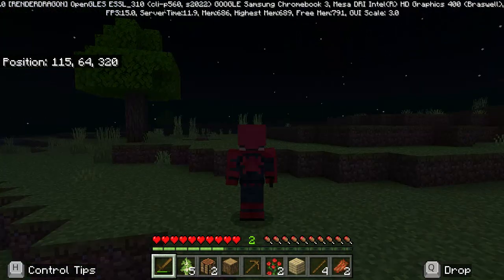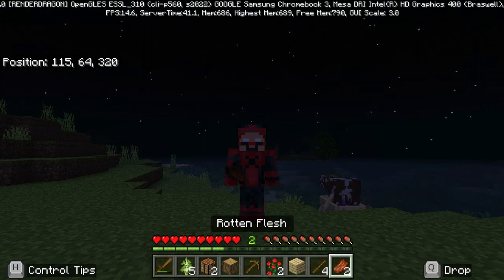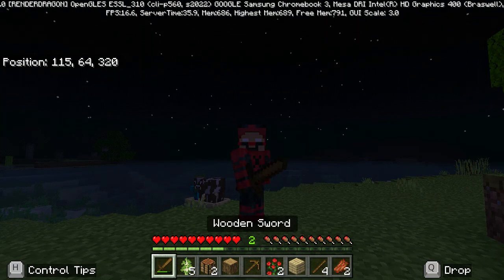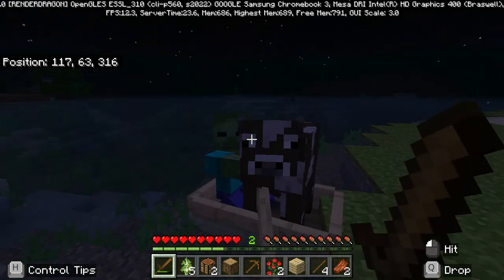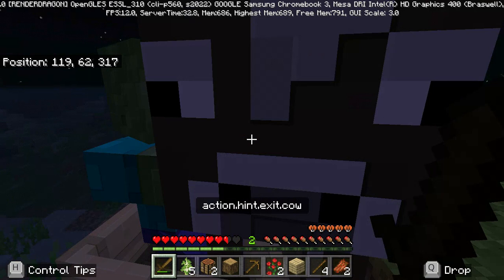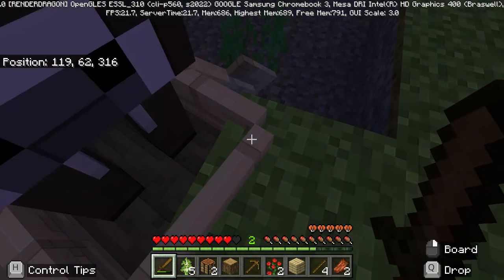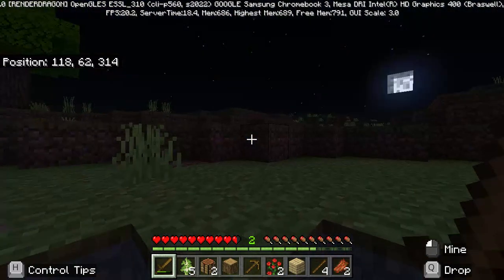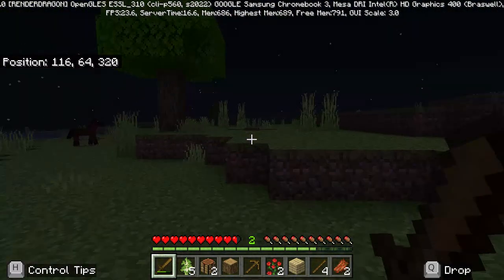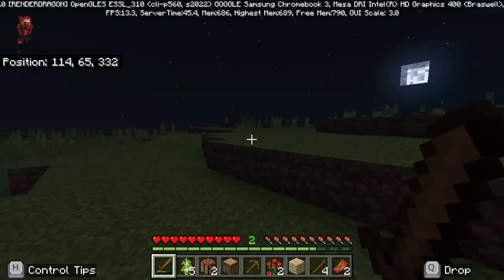Wait a minute. Why is my hunger not down? I should be hungry, right? Ouch! Okay. Zombie, stay away from my lifesaver, please. Did he drop some flesh? He did not drop any. Okay, so my hunger isn't coming down. Maybe I have to lose some health for that, I think.